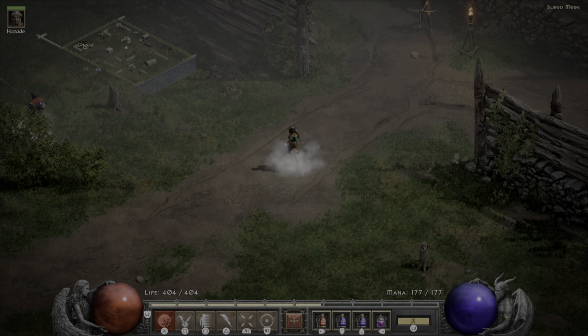Jeff here, back with another Diablo 2 Resurrected video, and in this one I wanted to cover some special properties in the game. A lot of these aren't really explained in the game, and it can be really confusing how they function, so I wanted to do a quick explanation of a lot of these. I'm going to start by talking about breakpoints in the game, and if you don't understand that, then you won't quite understand how some of the other things work.